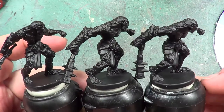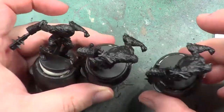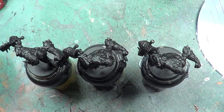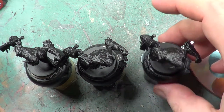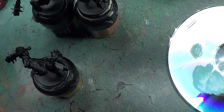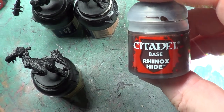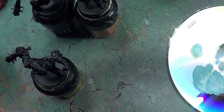So we're just doing a series of dry brushes. We just need our little CD palette rather than the wet palette for the time being. And the first colour we're going to be putting on is Rhinox Hide. So we'll do that.